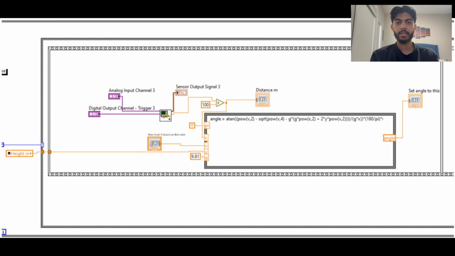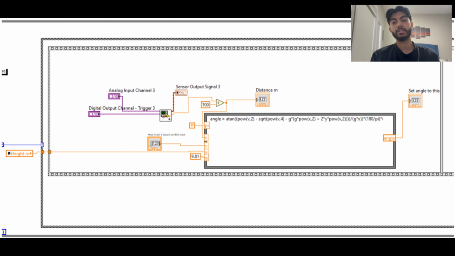The ultrasonic sensor's duty is to provide the distance of how far the pigs are from the ramp itself. This can be done through the VI because the ultrasonic sensor sends signals such as trigger and echo, and the VI picks up on these and determines the distance. This can then be used to calculate the angle we need to set, through a math block which includes many other variables. So this will tell us the angle we need to set it to.